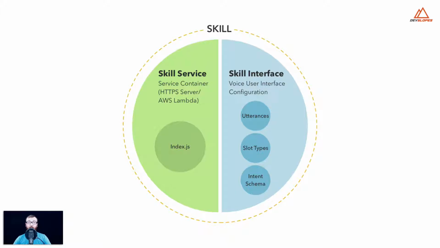So as you can see, there are two different pieces to every skill, the skill service and the skill interface. Okay? They are both required to have a working skill, and they interact with each other and bounce back and forth between one another in order to work properly. So this is what a skill is like. If you peel back the paint, you can see this is what it really is in all its glory. It's pretty darn simple, if you ask me. There are many, many ways this could be more complicated, especially when dealing with building your own HTTPS server, but that goes beyond the scope of this course.